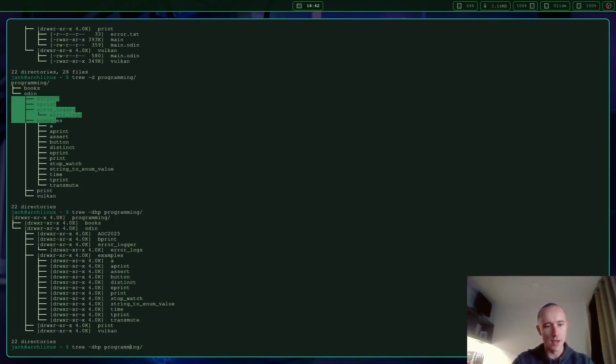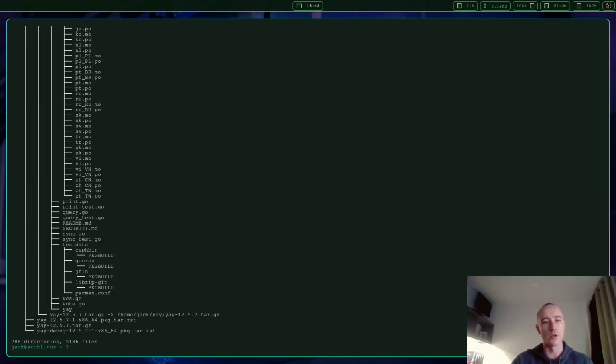Then one other thing that you might want to do is you might want to limit your search. You might want to say, I want to look at everything that's in here, but I only want to go one folder deep or one directory deep. I don't want to recursively print out everything. Because as we saw in the beginning of this video, if I was in my home directory, which I am right now, and I do tree, I get a lot. That's a lot of information. So you might want to limit that. You might only be interested in the first or second layer.